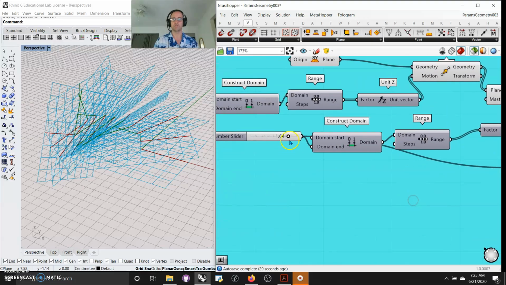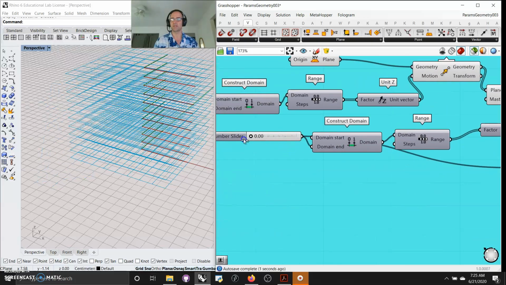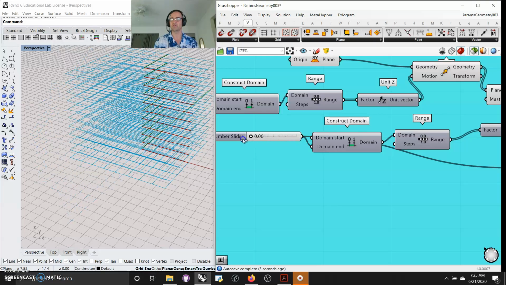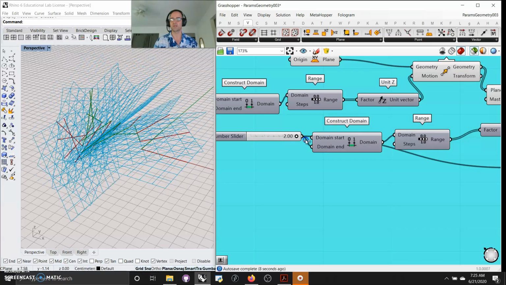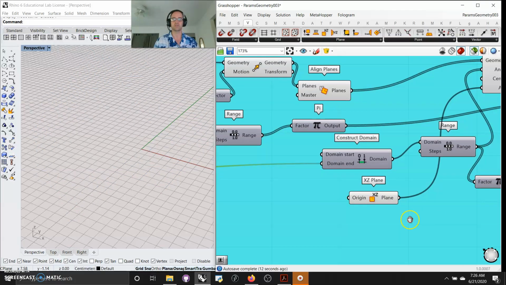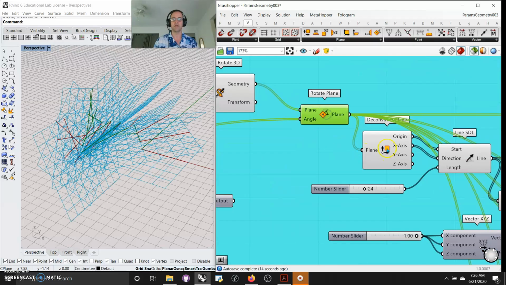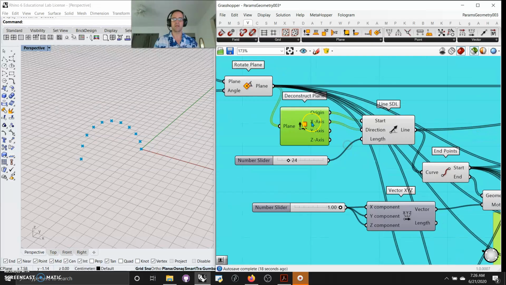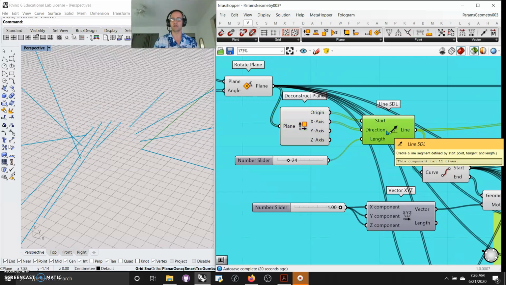And so this, you have the ability to come all the way around very subtly to keep it like this, and then really crank that plane over. So think of planes, and they're very speedy scripts when you do this, so there's no reason not to think, hey, okay, that'll be my main number slider that activates this geometry. I then took a deconstruct plane, and I took the x-axis from the origin and made a vector.